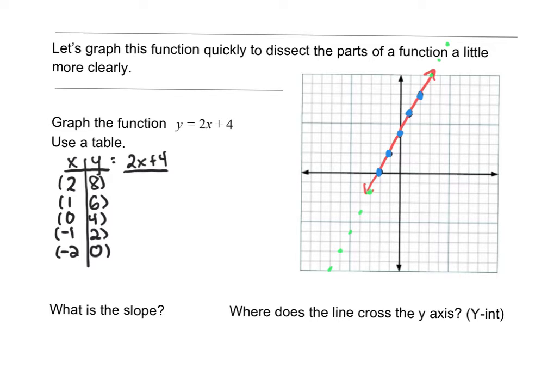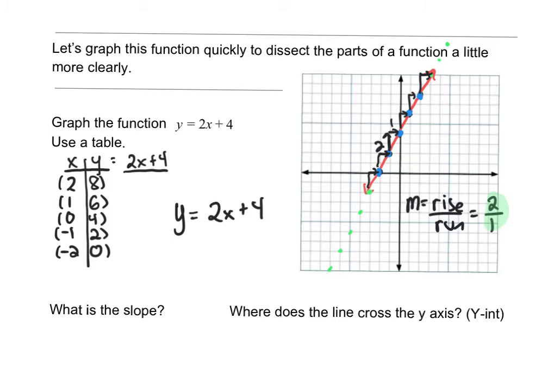Now, I want to point some similarities out between the function and the actual graph, this line right here. The first thing I want to do is find the slope of this graph. I'm going to use rise over run. I know that this graph is going up 2 for every 1 unit it goes to the right. And no matter what 2 points I look at, that is always going to be the case. So the slope of this line is 2/1. It goes up 2, right 1, up 2, right 1. Interesting. The slope of this line is 2/1, and there is a 2 in this linear equation.